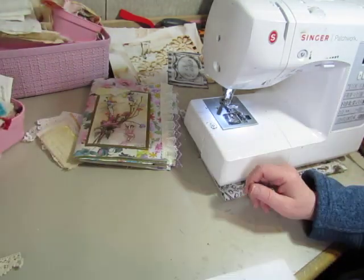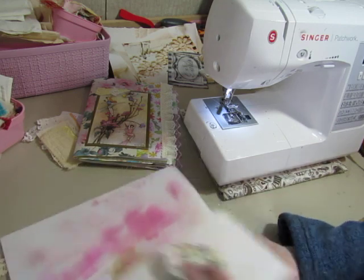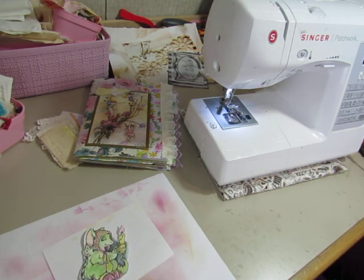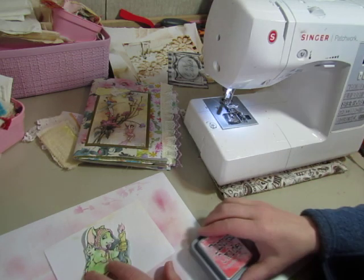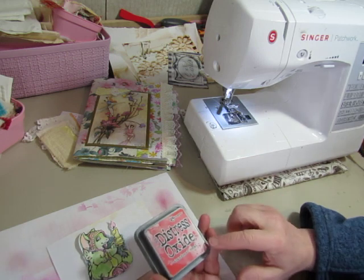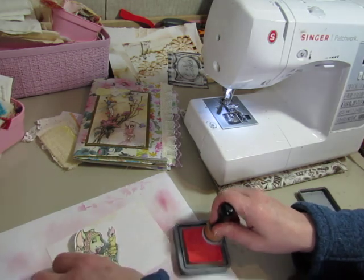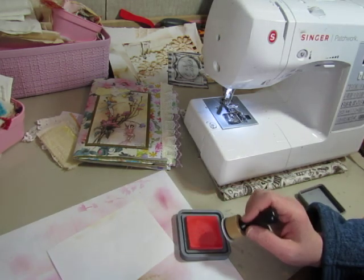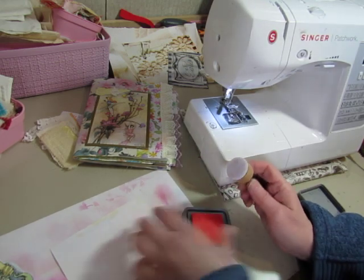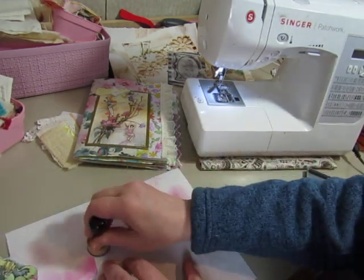So I think all I want to do is just add a little ink. The pinky color that I used was Stampin' Up's Cameo Coral, and this is Tim Holtz's Abandoned Coral. Let's see how close they are. I think that'll do. Just going to ink around the edge. It's not very dark, though.